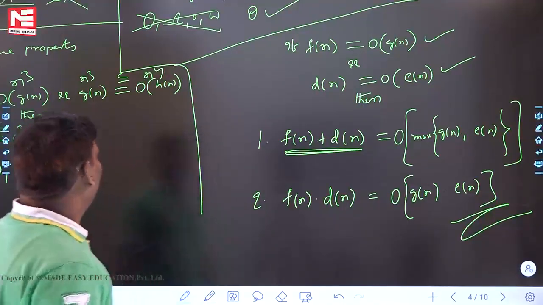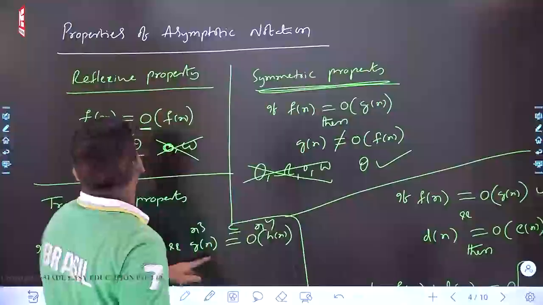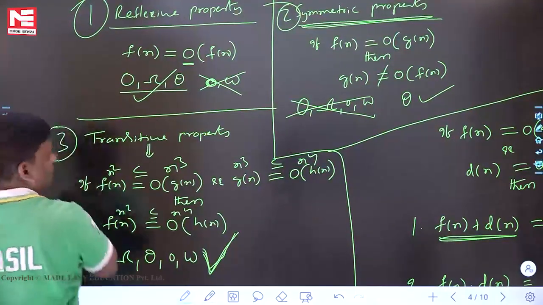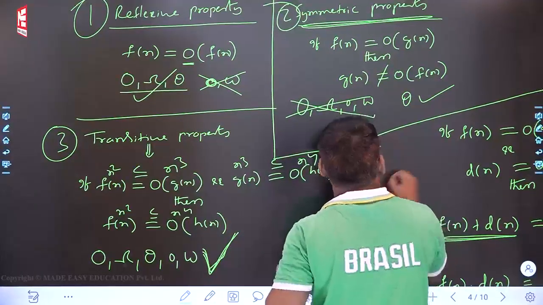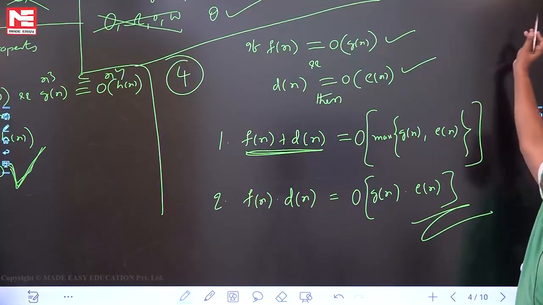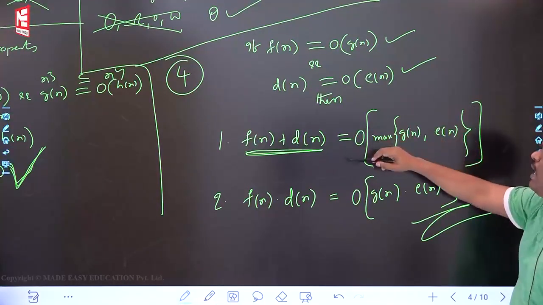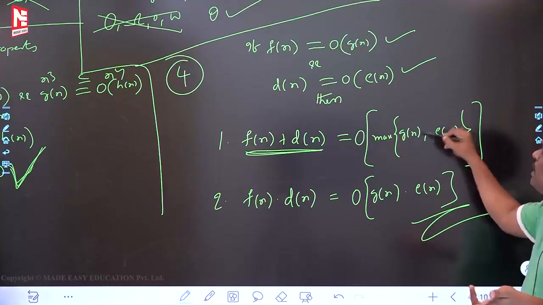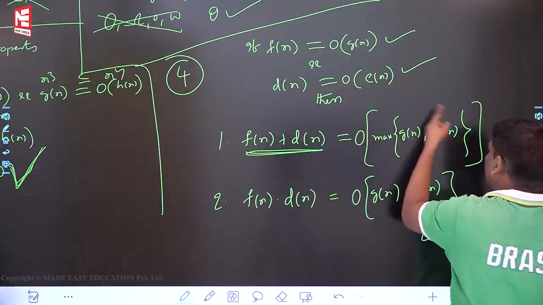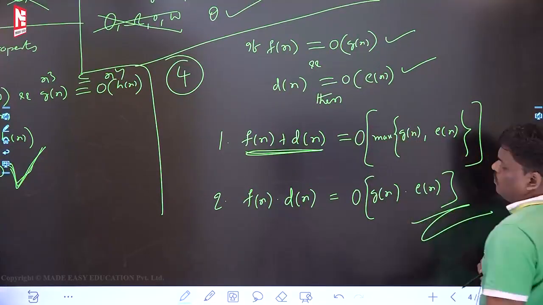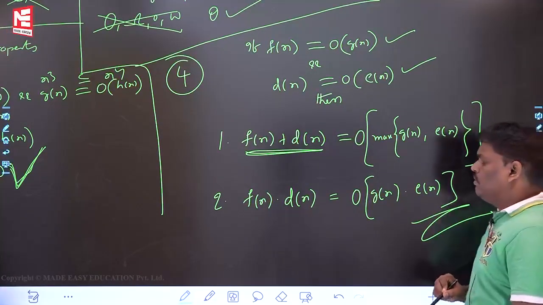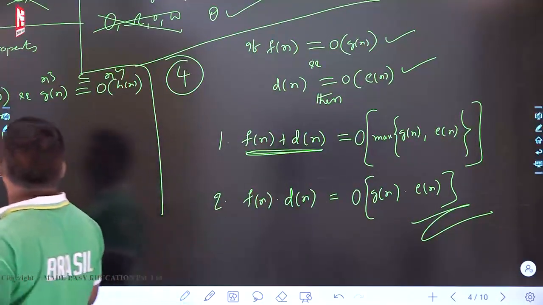Right? Fine. So I think I have given you 4 points until now. See this one: reflexive property, symmetric property, transitive property. This one has no name, but it is a nice one. Comparing f and g, g is bigger; comparing d and e, e is bigger. If we add on the left side, the right side also adds, which means take the maximum, to that big O. If we multiply on the left, multiply on the right also. These are the 4 points. Please remember them, no need to memorize by heart. Study meaningfully one time.